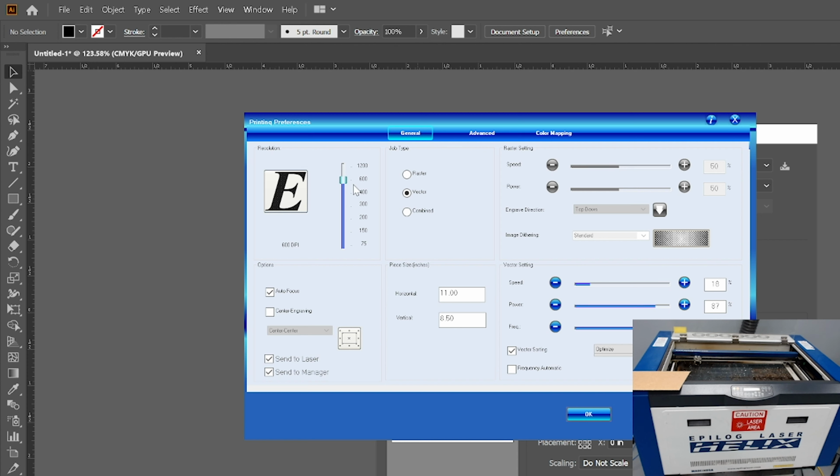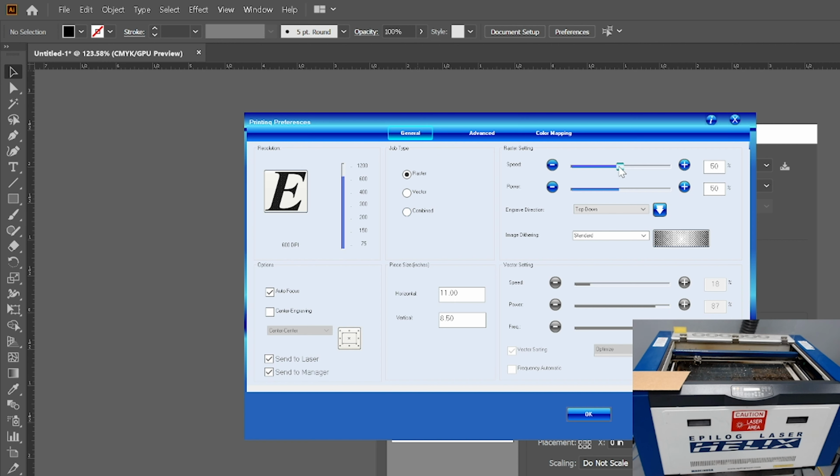Another thing to note is the higher the resolution, the longer it will take to engrave. With a 150 resolution image, you can see in the little preview here that it looks a little dotty. That will engrave very quickly, whereas a 600 resolution image is going to take a little longer to engrave. Job type: you can select between raster, vector, or combined, which is raster and vector. For the flash drive, we are only engraving, so we will select raster. We won't need vector or combined.